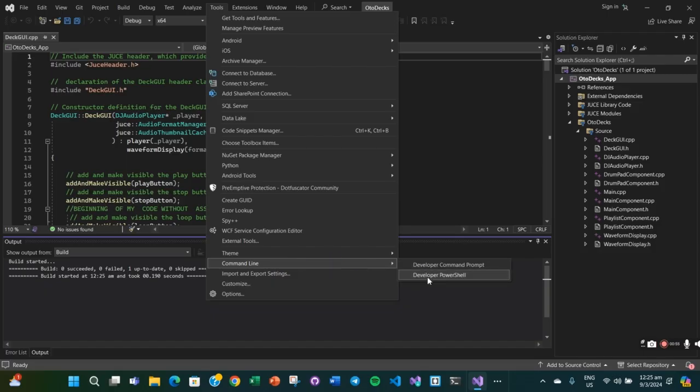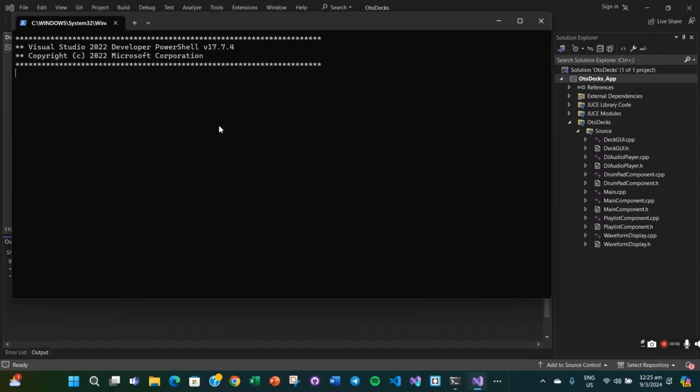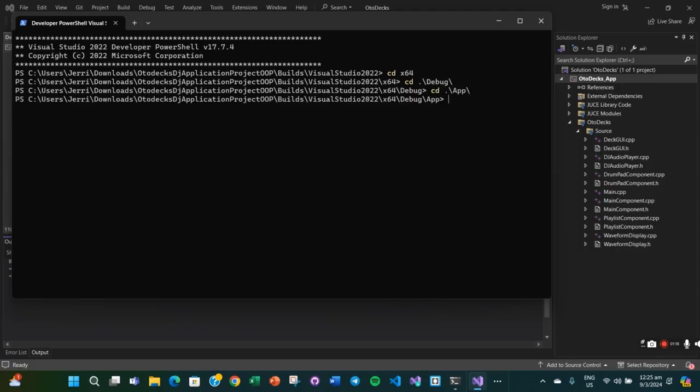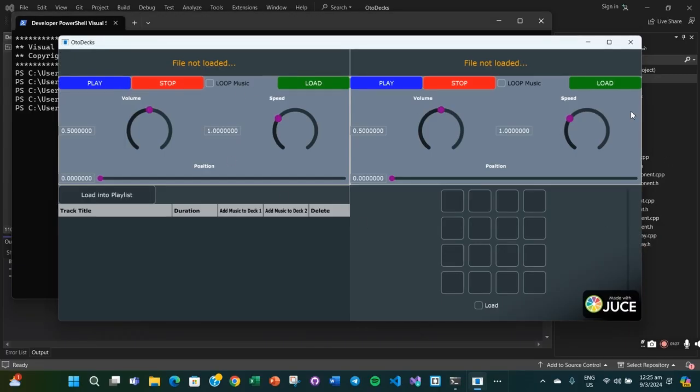So we go to the command line next, and then we go to PowerShell or command prompt. You can use any of those. Next, we are going to navigate to the path of our Autodesk executable exe file. As you can see, we finally found the Autodesk executable file, and when we press enter, we see our application pop up.